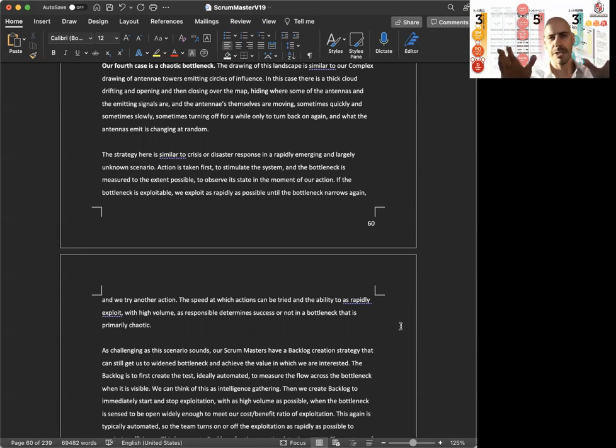You have a system. What you're trying to do is find the school of fish. Well, you stimulate the system. You drop some krill feed in an area or fish feed in an area, or algae, or you monitor the location of a predator. The system is stimulated, and you look for the fish. Another stimulant is dawn and dusk in fishing. So fine, wait for dawn and dusk and see the system stimulated. Now you see the system. For a moment, you see where the school of fish is.